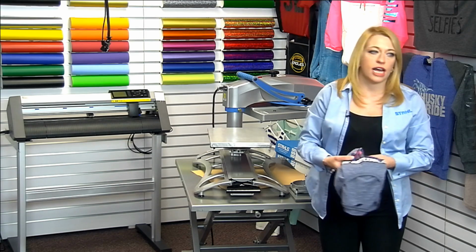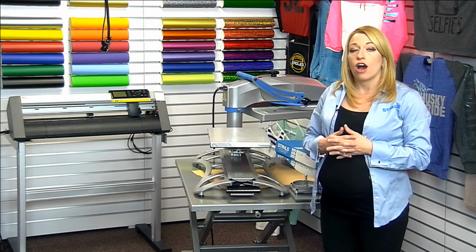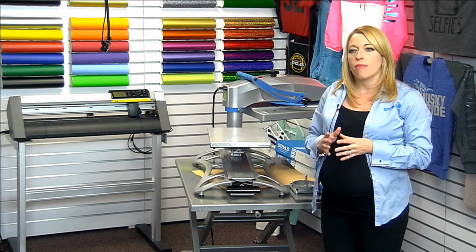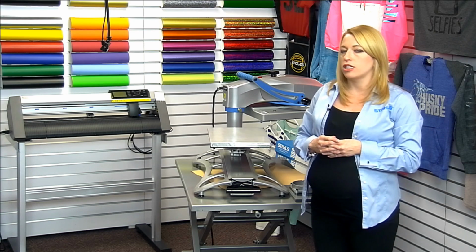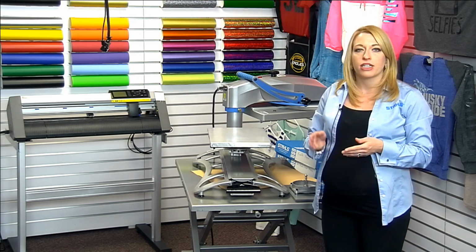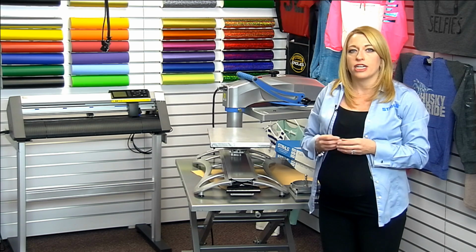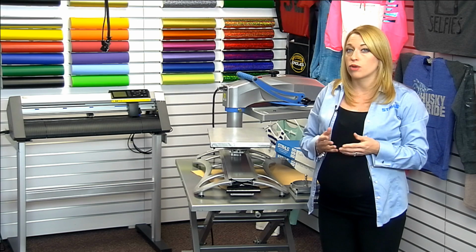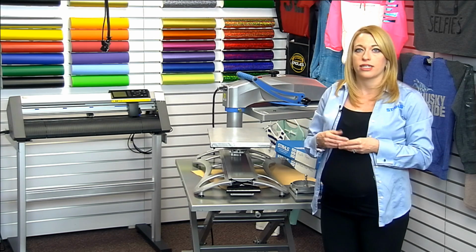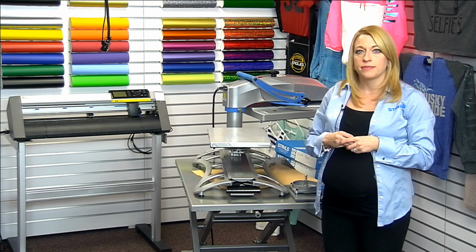I don't have any suggestions other than I would recommend applying it at the 280 degree application that's recommended for SuperTech. I don't see any challenges with the 10% that you're seeing there, as long as I don't know if the item is a jacket or some type of outerwear. I would just be concerned if it is to make sure there's not a coating on the fabric that can usually inhibit any heat transfer adhesive from sticking to it. So you just want to caution against that and make sure there's no waterproof coating or anything if that's on the item. But the fabrics together should work perfect with SuperTech.